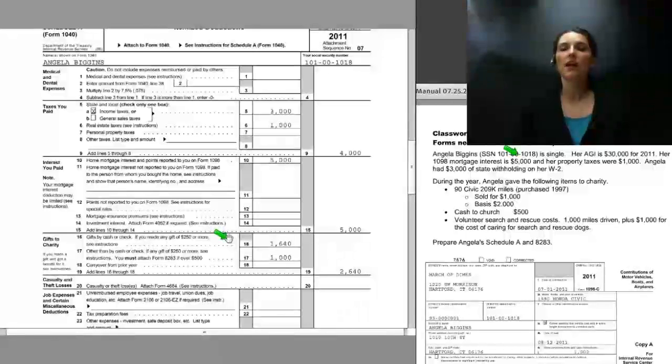Well, interestingly, her volunteer expenses, the cash she paid for volunteer expenses, is considered to be a cash contribution to charity. It often stumps people. Is my volunteer expense a cash or a non-cash donation? Well, a non-cash donation is an in-kind donation where you contributed your property. But when you contribute your time, you don't get a deduction for your time, but you do get a deduction for any of the costs you incurred in donating your time.